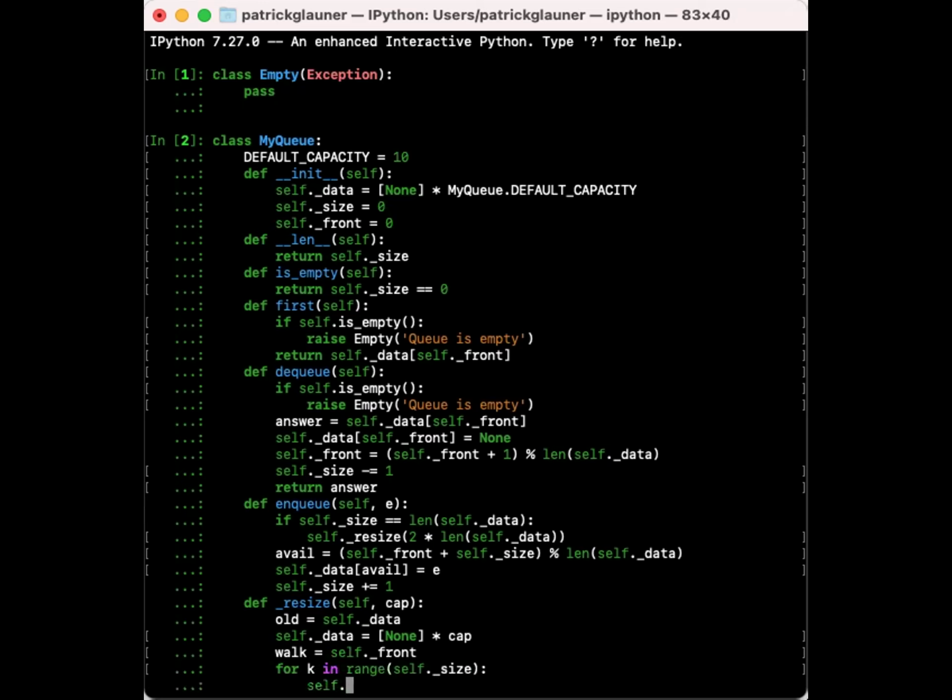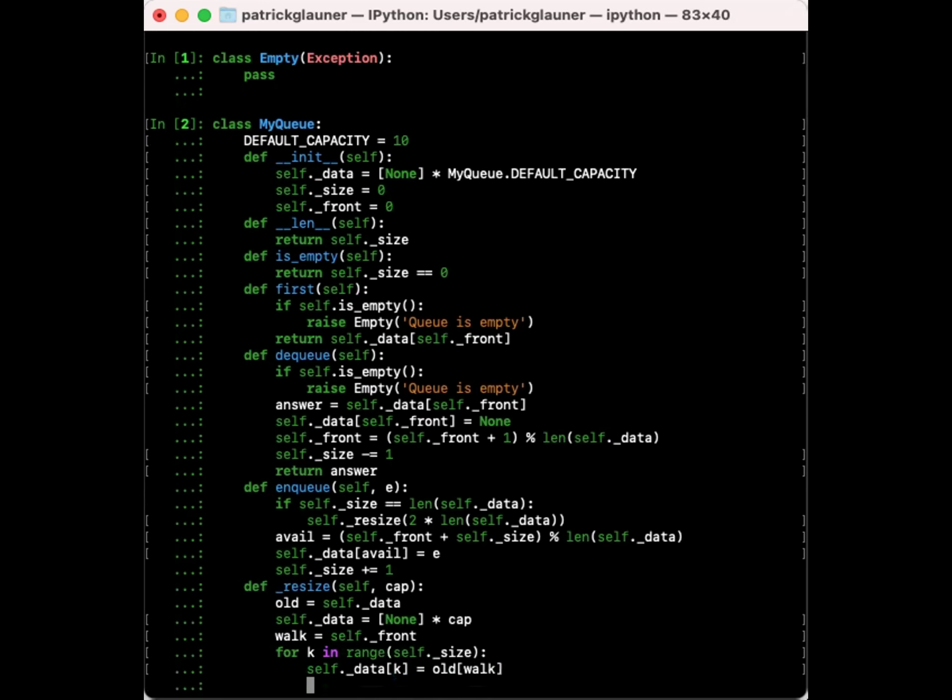And so it starts with 0, then 1, and so forth, up to size, where size is not included. And the data is at index K, because initially this will be just index 0 in the data. And I'm taking the walk, and walk is where the front referred to.